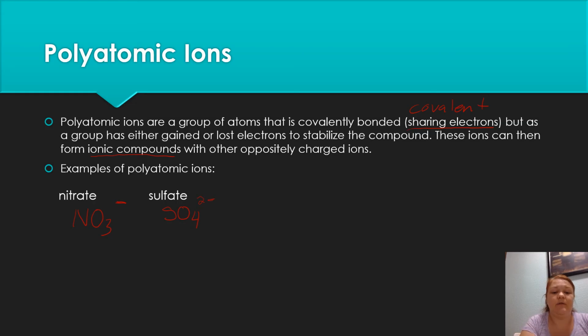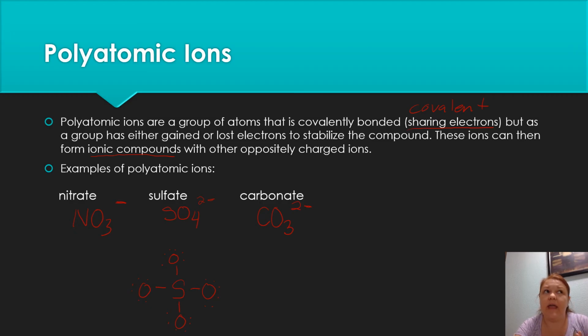All right, so to give you a visual, this one might be a sulfur and it's covalently bonded, so it's sharing electrons with its oxygens. They would have their octet of electrons for each one, and to form all of their octets, it would have to gain 2 electrons. Okay, so that's sulfate. Continuing, we have carbonate. Carbonate's formula is CO3, so carbon and 3 oxygens, and it's also a 2- charge. So you'll notice we're not really seeing a pattern with these formulas.